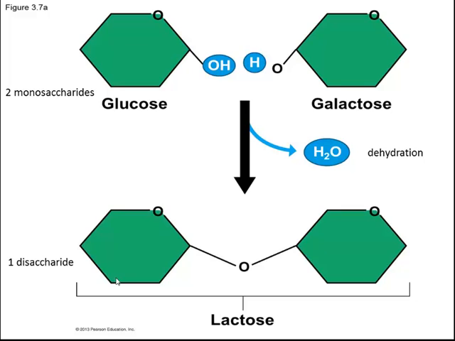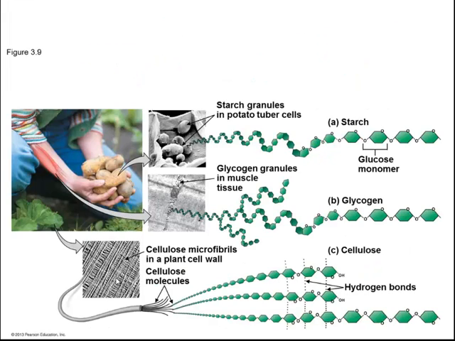As you know, you don't use absolutely everything that you eat. Your body has to store some of it because there are times when you may not have food available. The way potatoes do so, or a plant, is they store that energy as starch. And looking at this picture, you can see all these little green things are 6 carbon rings. This is the way a potato will store its sugar. This is also what we would eat to gain energy from it. Now, our body will store it as well, or use it as building blocks to build our own tissue.